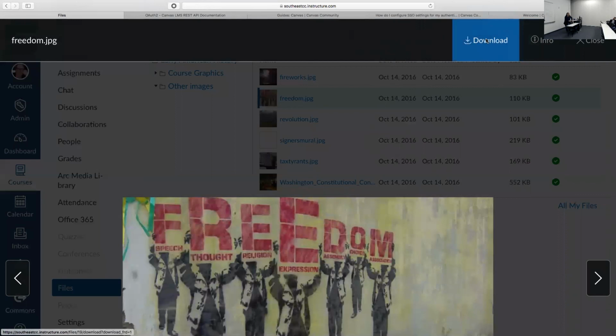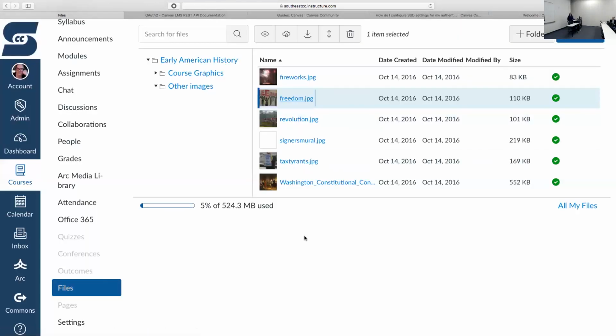But if it's the same file name, math 107 syllabus, and I'm just updating the file, then it'll replace and override it. You don't even need to delete the old one. Just drag in the new one. It'll say, do you want to replace or append? And you have a choice.